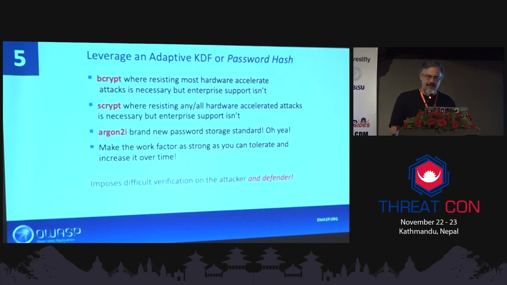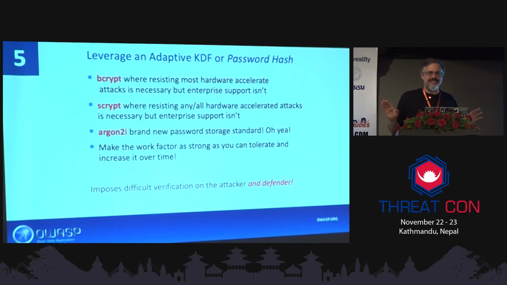Next, use a modern algorithm. This is the most important slide in this section. You want to use bcrypt, scrypt, or argon2i. These are the only good 3 algorithms in the world today to properly store a password from your user. Anything else you choose is a bad idea. And if you look at PHP, it has bcrypt and argon2i built into the language natively. So it's easy for developers to use these defenses.